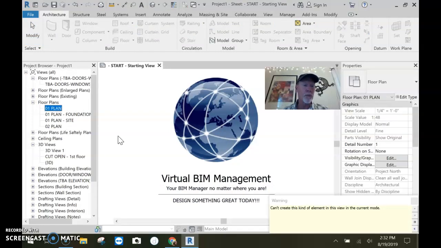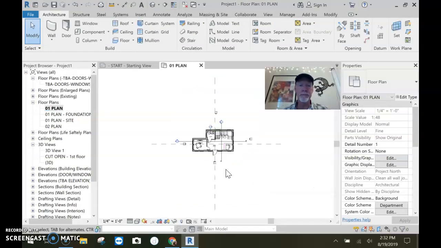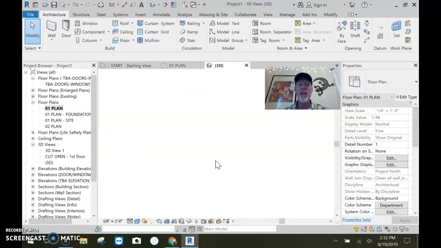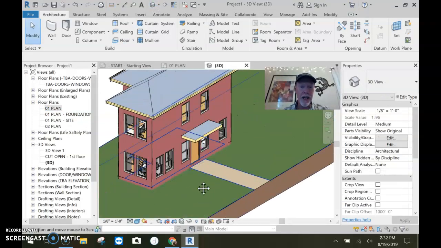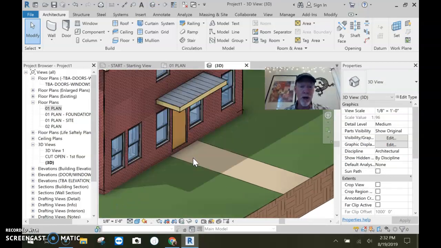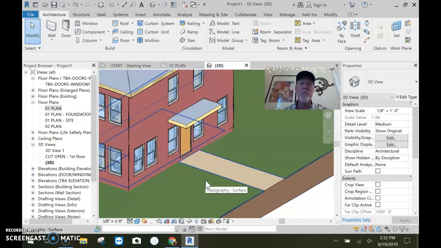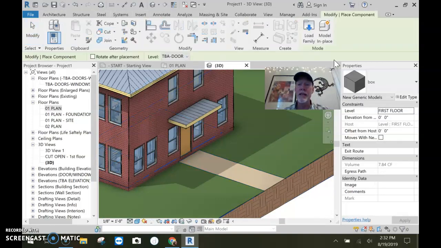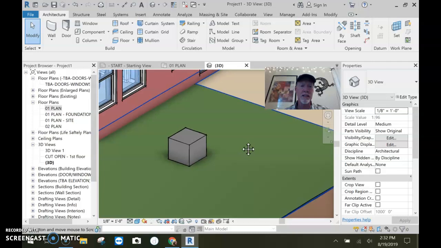In fact, I'm going to open up my building here. This is a cute little building. In fact, in 3D, there it is. Very nice. And right down here on the sidewalk, we're about to see a box. So I'm going to go to my Insert, no, Architecture, Component. And the last thing you just made is the next thing to be added. Wait for it. Ladies and gentlemen, there it is. The box. Is that beautiful?